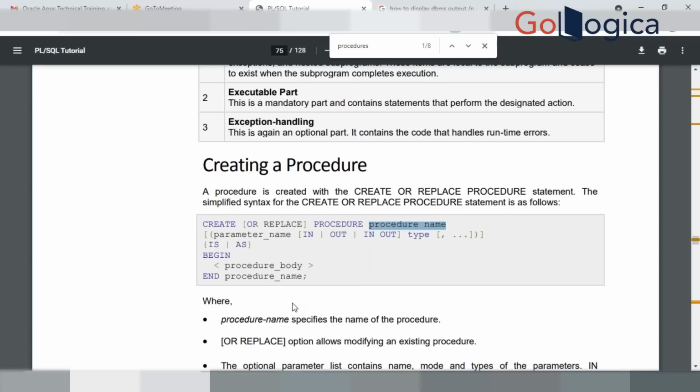If you have any parameters used inside of the procedure, you can keep them there. What types of parameters will you use? Three types: in parameters, out parameters, in out parameters. In parameters means you are passing the value to the procedure, to the program. Out parameter means you are receiving the value from the database. And in out is both: you are passing and you are receiving.